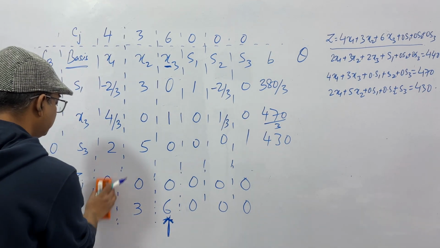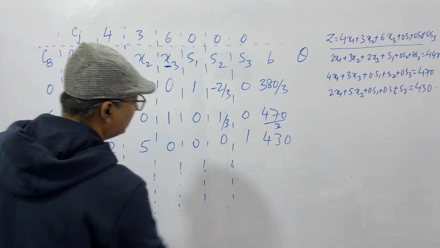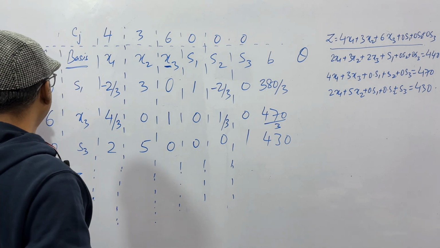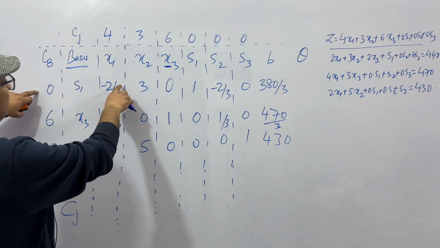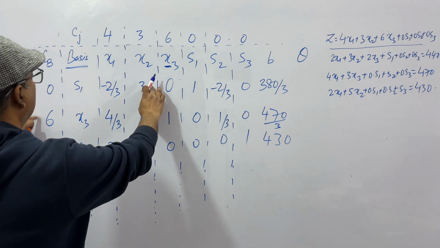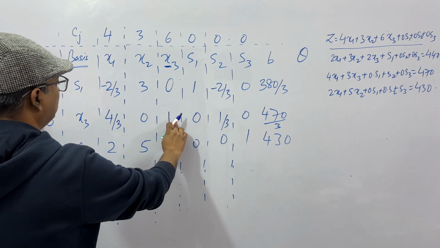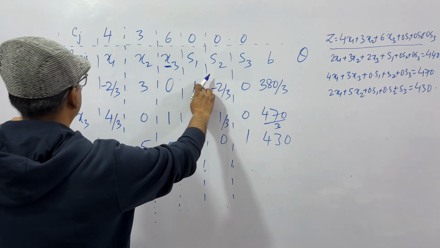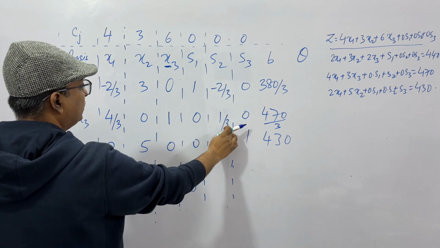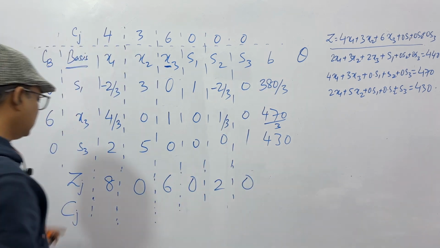Okay. Now let's start again. We'll find Zj and we'll find Cj, and we'll see whether these are all negative. Zj, I told you, is this into this. 0 plus this into this: 3, 6, 2, 4. So this will be 8. Then 0 into 3, 0, 6 into 0, 0, so this is 0. This one, 0 into 0, 6 into 1, so this is 6. This one, 0 into 0, 6 into 0, so 0. This is 0 into 0, 6 into 1 by 3, so this is 2. Then 0, 0, 0, so this is 0. This is our Zj.